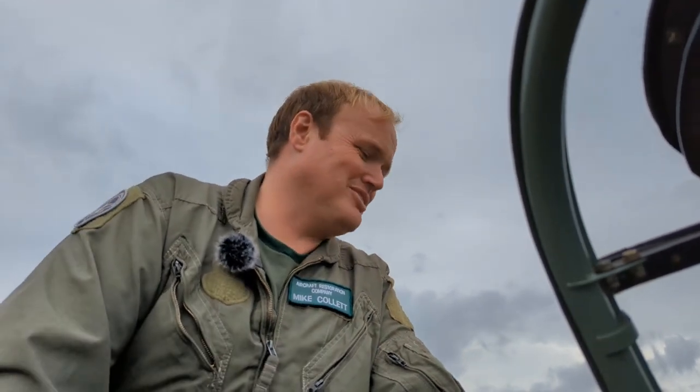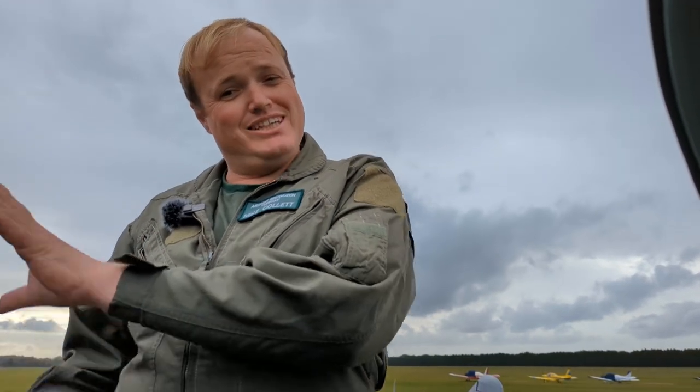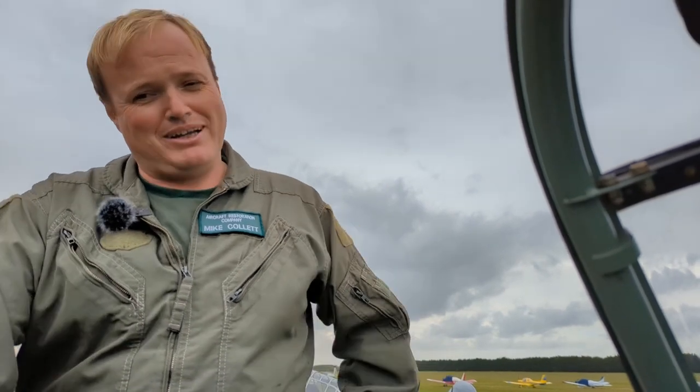When you go into the dogfights, how seriously is it taken with the person in the Bücker, or do they have to give themselves up? Well, at the end of the day, you're always trying to look after the passenger. So it depends who we're flying with, but we try and get a feel for how much G, how much roller coaster sort of experience they've got in the back. If they're really game, then we can kind of up it, and it goes into two pilots having an awful lot of fun, and hopefully the passenger, well, always the passenger, having an amazing time. But dogfighting is a very good way of making someone feel rough. So it's really important to us to have some communication with the passenger.